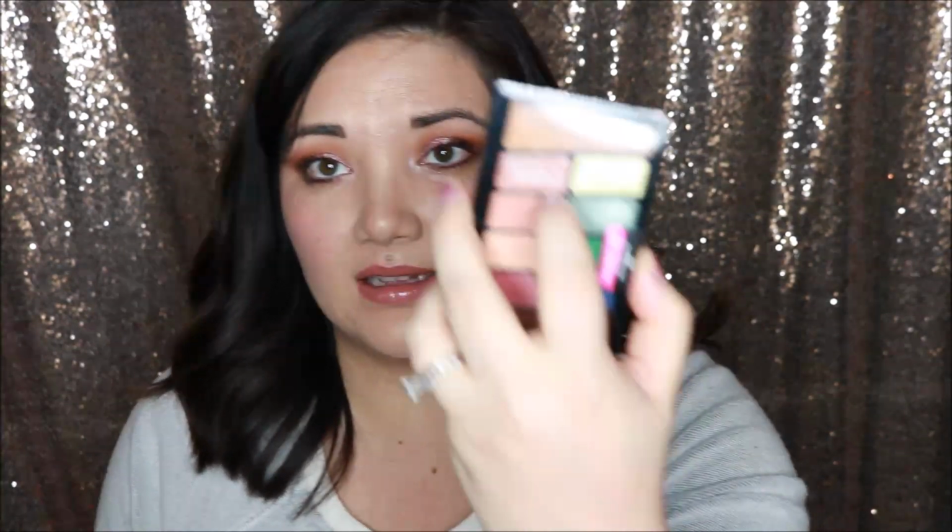The only thing is the shimmers in this one I felt were lacking a little bit. Mainly this lighter pink shade. I couldn't get it as shimmery as I wanted on the eyelid, which is why I added a Mega Liquid Catsuit eyeshadow, because I really wanted intense shimmer, and it just couldn't get to that point, and it was just a really soft, subtle shimmer. So I really wish this one had more intense shimmers, but it's still not bad, it's just not intense.